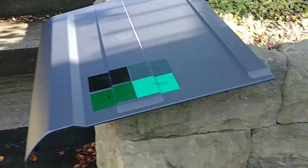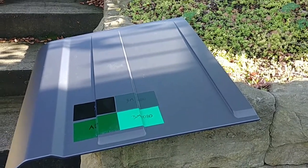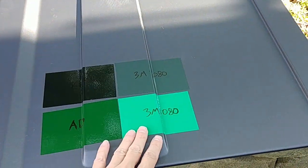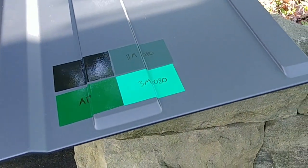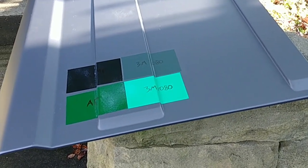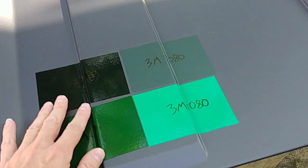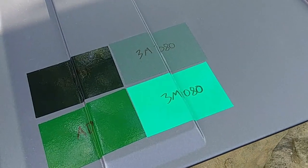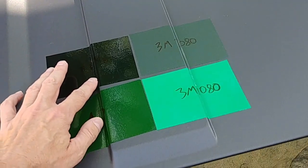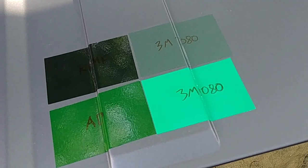I notice when I post my videos that viewers are always noticing little things and asking questions about them — I really appreciate all the questions, so I'm going to proactively answer one right now. You may have seen these green stickers on one of my panels. When I first started speccing out my Bronco about nine months ago, one of the thoughts I had was to get an Oxford White and use vinyl wrap to put a nice green retro stripe on the side. Ultimately I decided on Antimatter Blue, but I decided to use some of the color samples I bought back then to test the adhesion of four different wrap types on this MIC top.